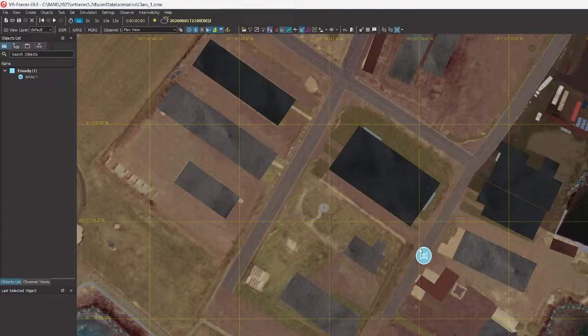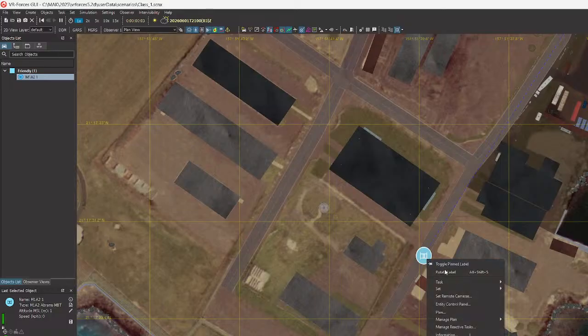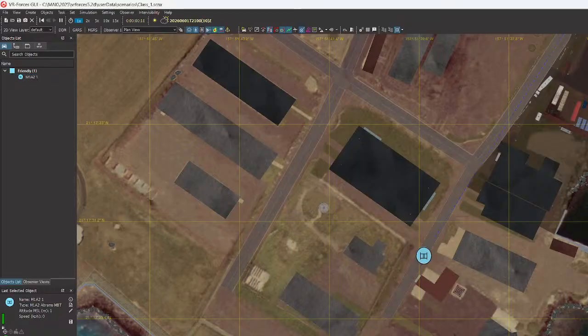Okay. So we're going to give this tank some ability to move around. I've got a single tank just doing nothing. I'm going to hit play, and then I'm going to right click on it, and start telling it what to do. Task, movement, move to, click on a location, hit OK. And since the scenario is playing, it's going to do that.